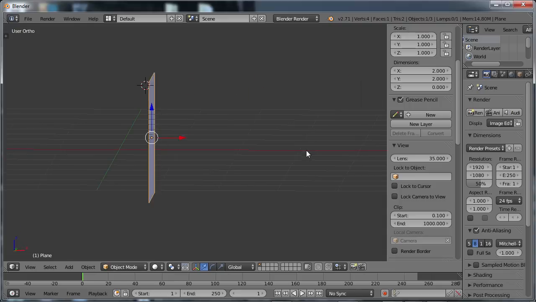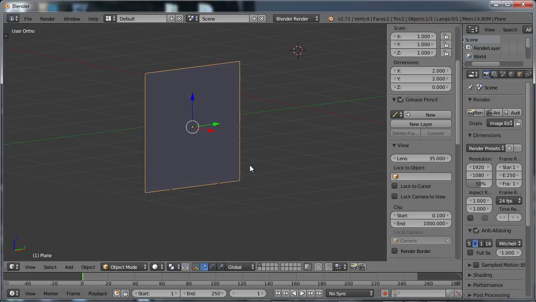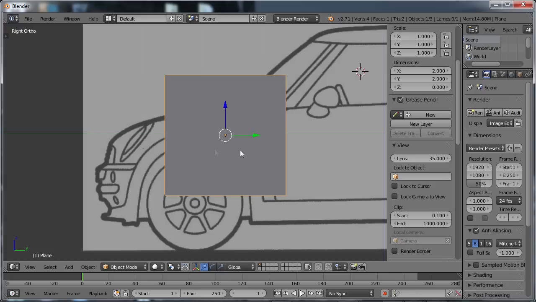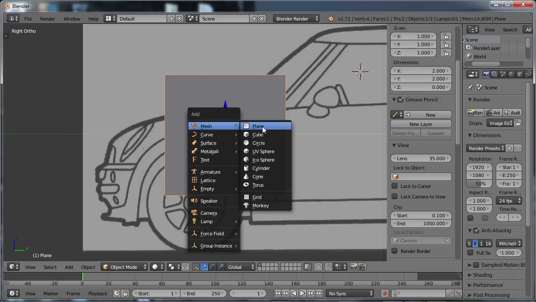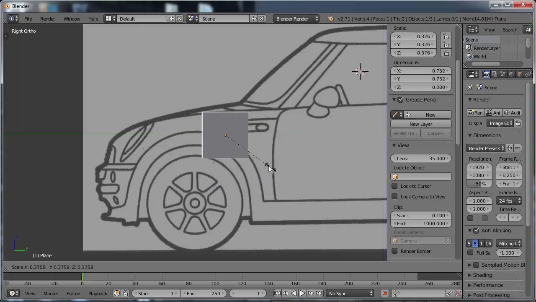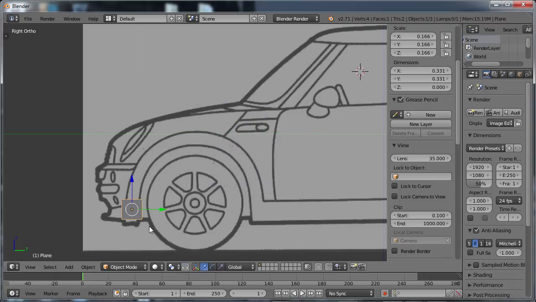Now, really what we have here is a 2D object. It's just a plane. So I'm going to choose 3 back into my side view. And by the way, we could have added a cube and just removed all the other sides of it. It's the same thing. But luckily in Blender here we have the plane already available to us, so I just chose that. So what we would do with this is I'm just going to S scale it down, and let's move it over here.